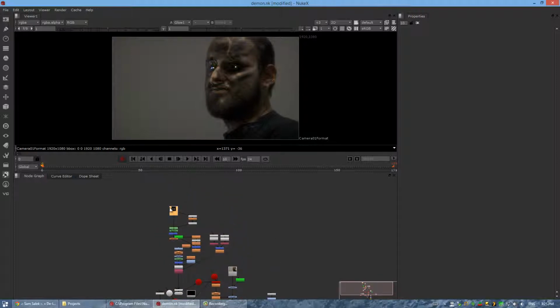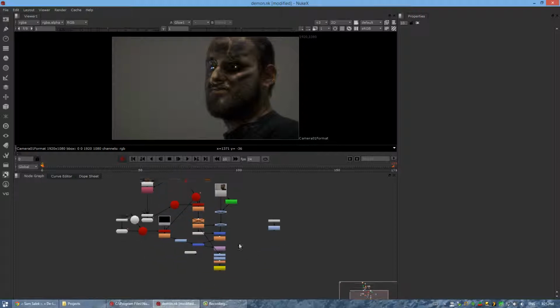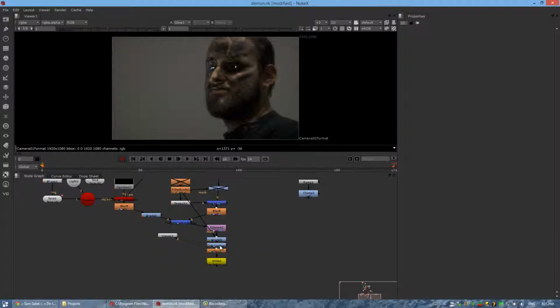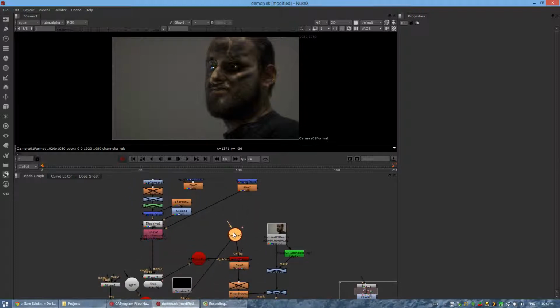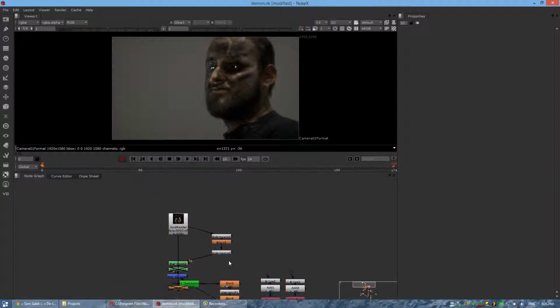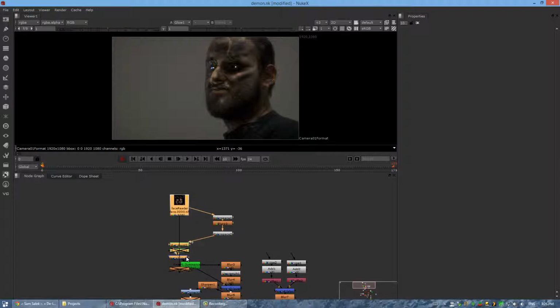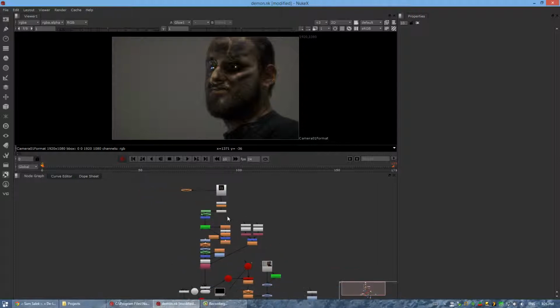But suffice to say, you can see all of these little squares are called nodes, and they're all sort of hooked into each other, very much like a circuit board or something of that nature. So it's a very logical approach to combining video, but it's not necessarily going to be the easiest approach for you if you're used to something layer-based, for example traditional animation, in which you would actually have layers of paper or film layering on top of each other. That's sort of what the layer-based approach is based on, and that can be a little easier to approach for some people than this is.